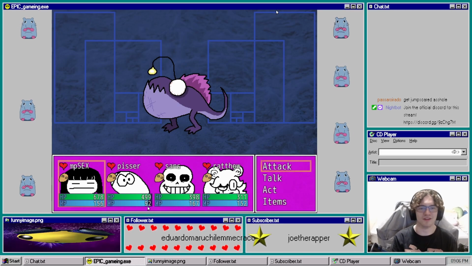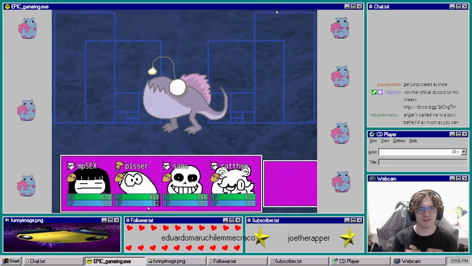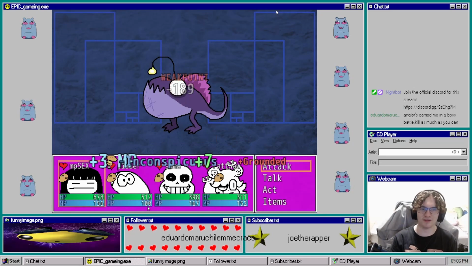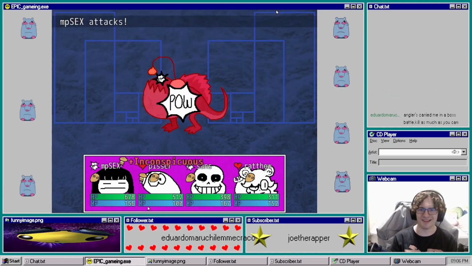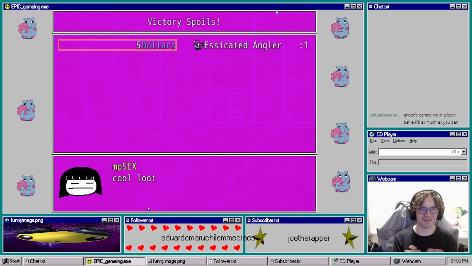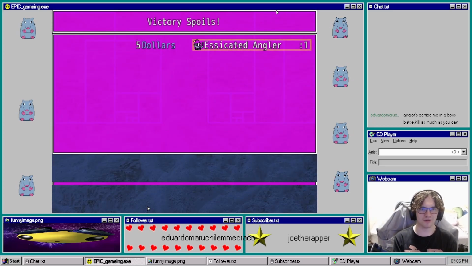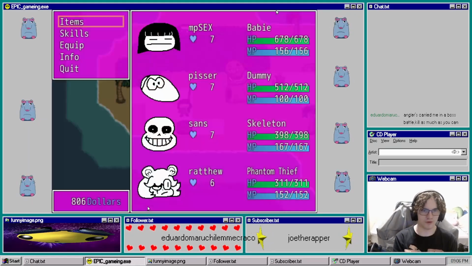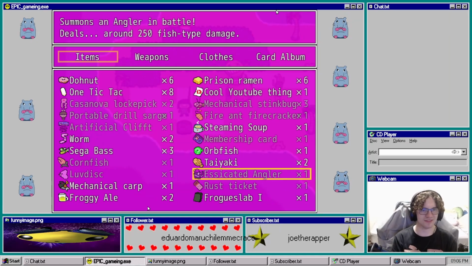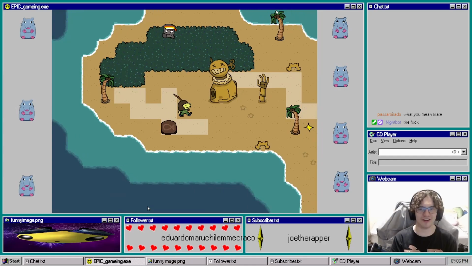Oh, it's weak as hell. Okay. I'm just gonna beat its ass. Worst parried you in a boss battle, kill as much as you can? What? Is fish damage, like, really that good? Exsated angler? Cool loot. What does an exsated angler do? Oh, it does 250 fish damage. Oh, okay, well now I understand.